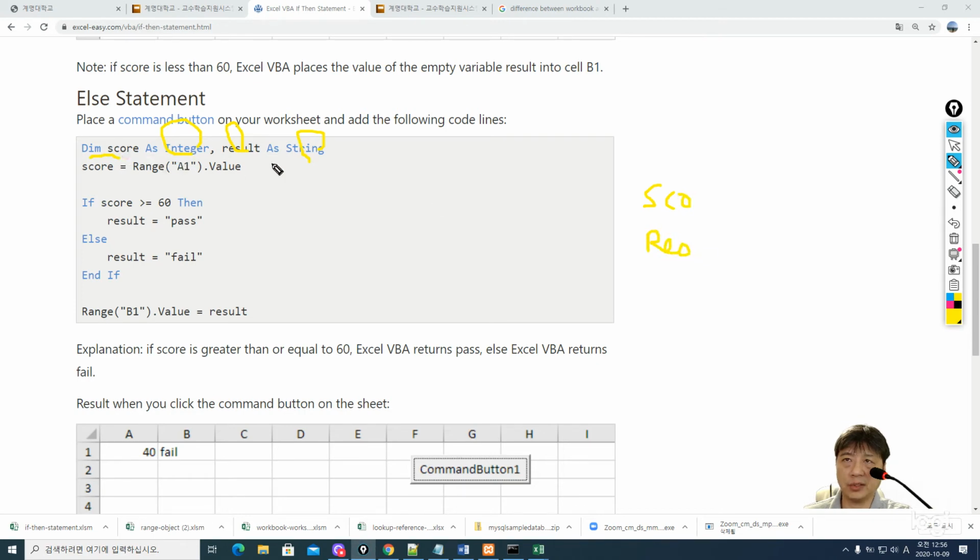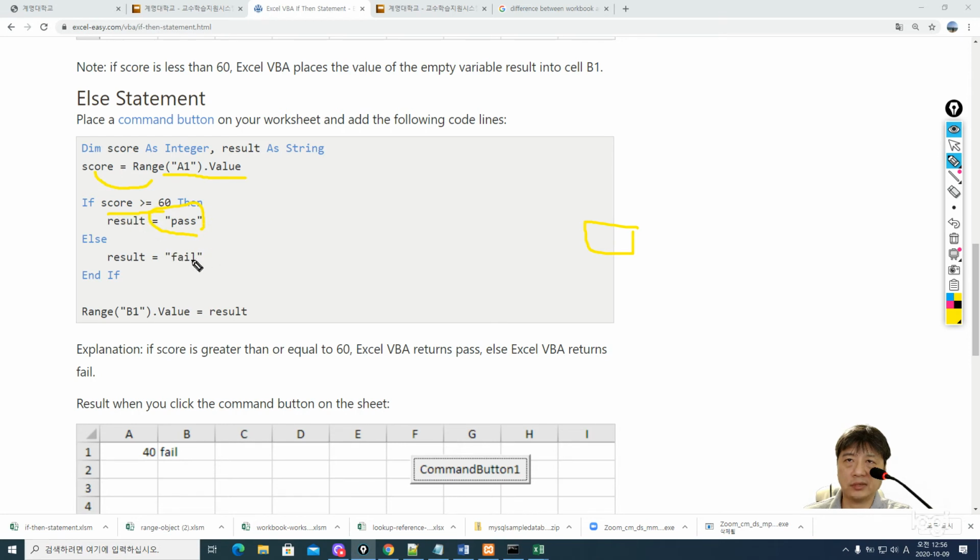All right, and then the score will be the value from the first cell. Okay, which will be the score. And then once you have the score, if the score is greater or equal to 60, that will pass.